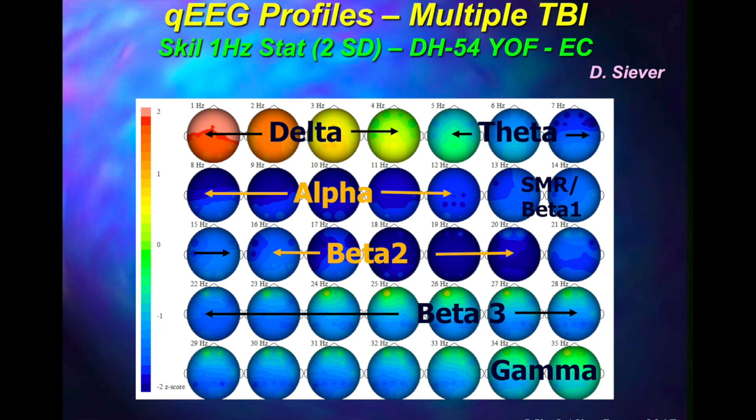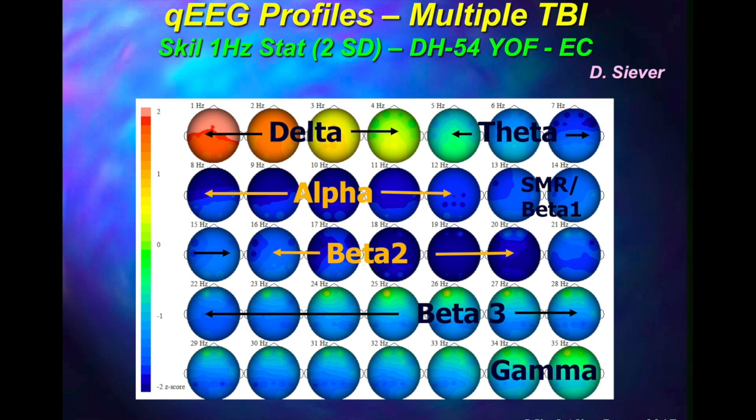And when we process this into a compressed spectral array, as we are here, notice the 1 to 4 hertz there is delta. Theta is in the 5 to 7 hertz range. Alpha is 8 to 12. What's called SMR or beta 1. SMR refers to sensory motor rhythm, and it's over the motor strip at C3 and C4, and it's 12 to 15 hertz. It's the idling rhythm for the motor strip, whereas alpha at 10 hertz is typically the idling rhythm for the rest of the brain or the main cortex, especially when our eyes are closed.